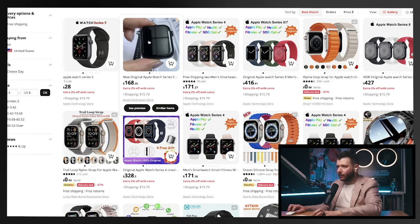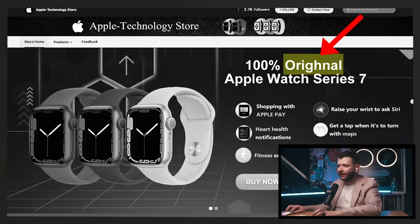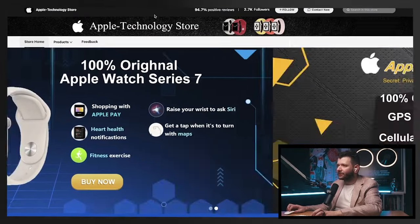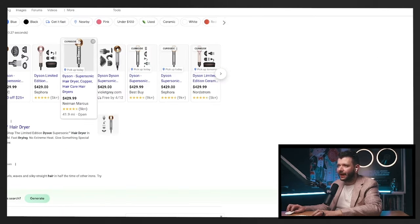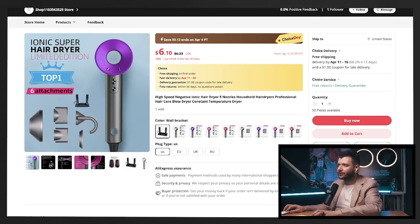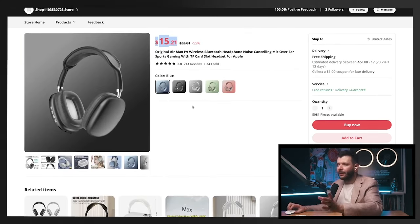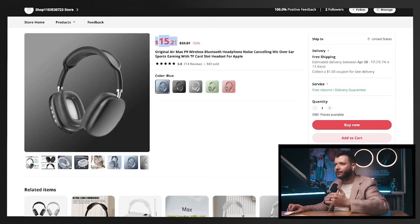On top of this, ripoff supply chains are usually very unreliable — it's an extremely common practice for factories in Asian markets to replicate products for low cost using their existing infrastructure. For example, these sellers are selling Apple watches for $168; you'd need to investigate whether they have a license to sell these. Another product to avoid is this hairdryer — a direct replica of the Dyson, which spent years developing their design. The design, trademark, and technology are all patented. Even if the margin looks great and you could buy it for $15 and sell it for $100, that risk is not worth the headaches.